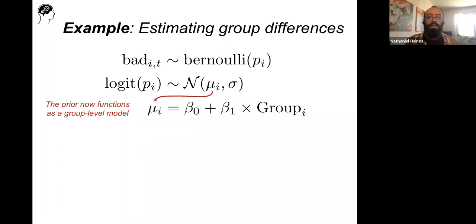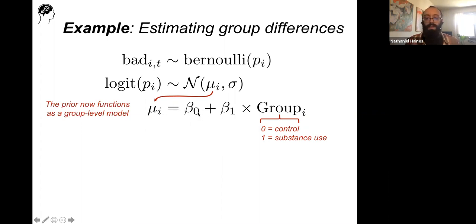The basic idea here is that for each person, we have this regression equation, and group i is going to be an indicator that is 0 if you're in the control group and 1 if you're in the substance use group. So if we picture a control participant i, then this is 0, and mu i is just beta naught.